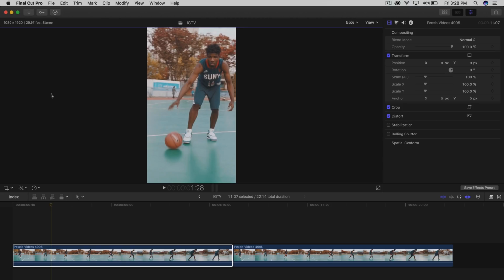In today's tutorial, I'm going to show you how to upload videos to your Instagram TV, or how to export videos and size them for Instagram TV. It's really easy if you have Final Cut Pro 10, or if you have iMovie or Premiere. The settings will be very similar. Of course, some of the tools and the settings will be in different locations, but for the most part, they're all very similar.